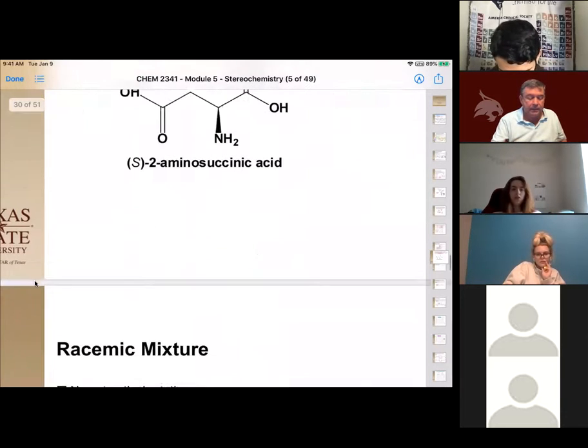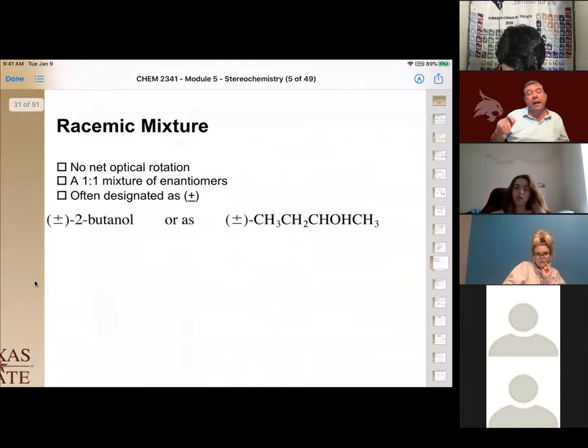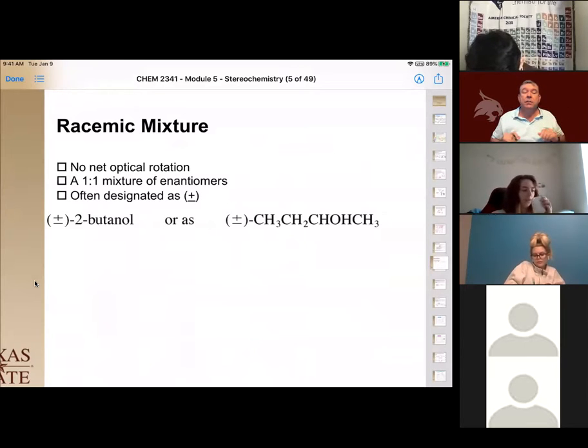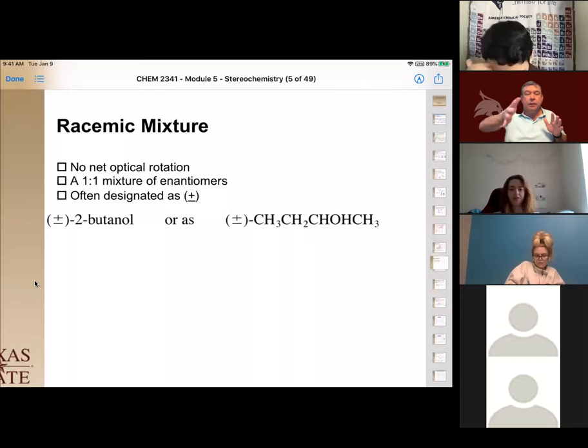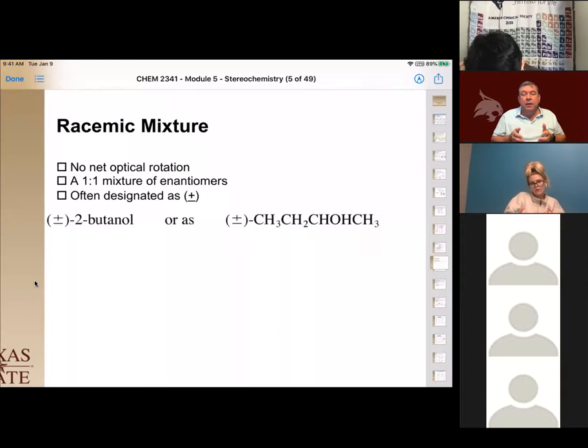Okay, and so the next is what we call a racemic mixture. If we had a 1-to-1 mixture of the R and the S, the rotation goes to 0. Let's think about that. If you have the R and it's rotating light in this direction, going down this 10 centimeter path, and then you have an equal amount of the other isomer, it's going to rotate light this way. So the R rotates it this way, the S rotates it back, R, S, R, S, R, S. By the end, it hasn't rotated at all.